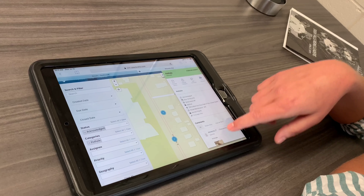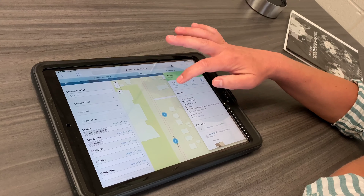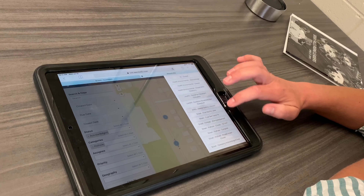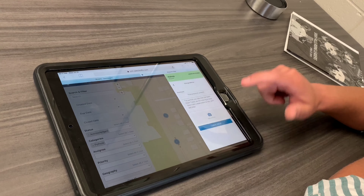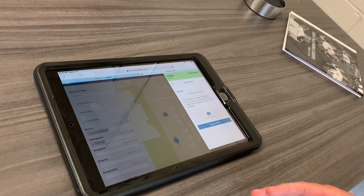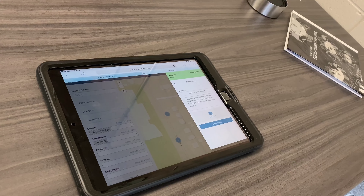And then what they do is they'll fill it. As soon as they're done filling it, they'll change the status to close. They'll go down here and pick 'street pothole complete' and update the status. And then it'll send the person who reported it an email saying that their pothole has been filled.